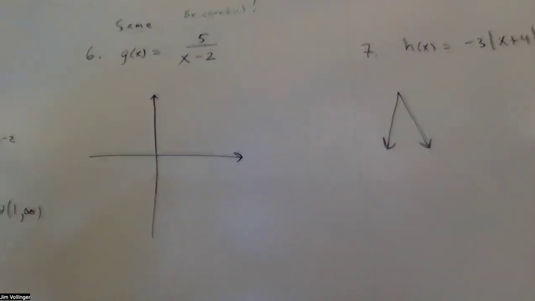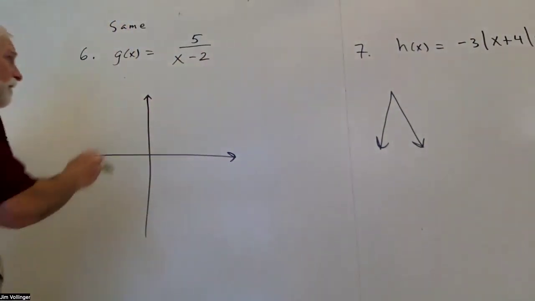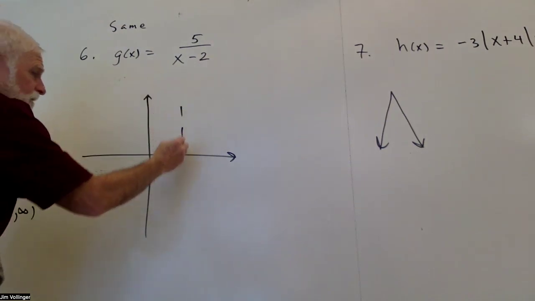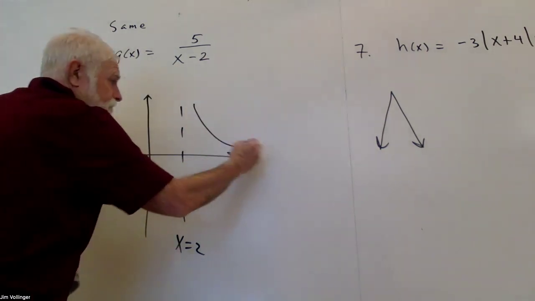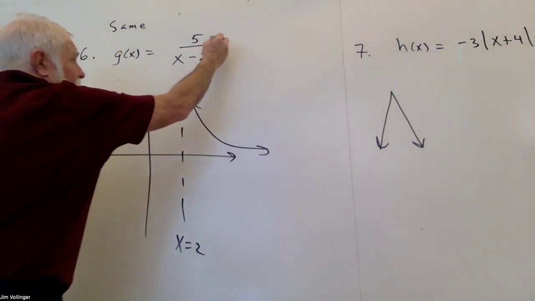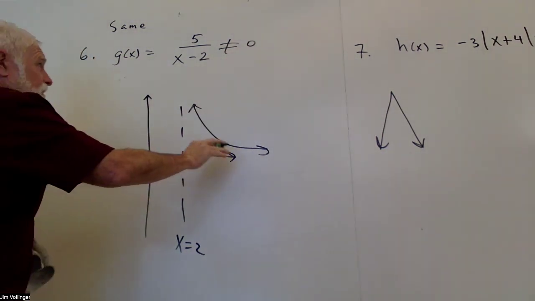Oh, I left the words. Be careful up there from the last video. This one, I don't think you have to be too careful. I think it's pretty straightforward. So let's see if you can fly through it. X equals 2. It's going to 0. Cannot. There's no way you can make that fraction equal 0, so there are no x-intercepts.